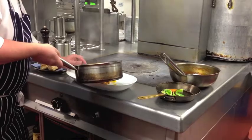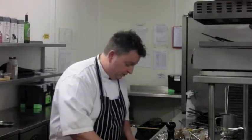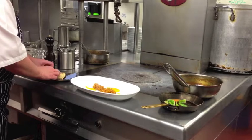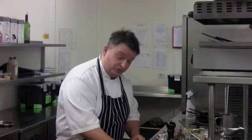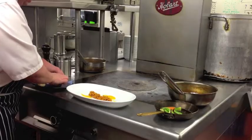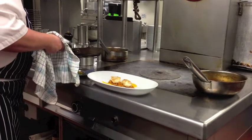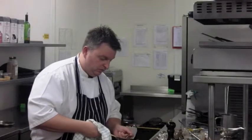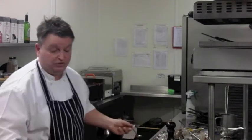Just a little bit of the dal in the centre of the plate. It's reduced quite well - the coconut milk and the spices from the vegetable stock have worked really well. The monkfish has just rested beautifully - it's reduced slightly. On the pressure test it's just right, which tells you the fish is just right. I won't be slicing - you can slice it at home if you wish, but I think keeping the fish whole keeps some moisture and makes it taste really good. Set the fish on top of the dal, add a little bit of garnish, some pak choi, and a baby carrot if you wish. You can garnish with parsley if you want - really up to you.